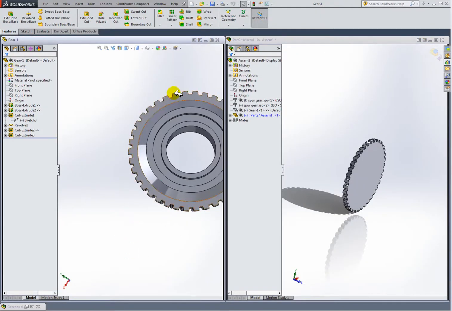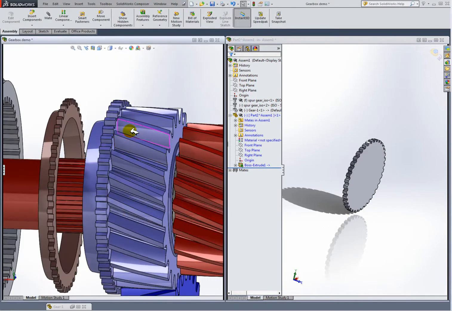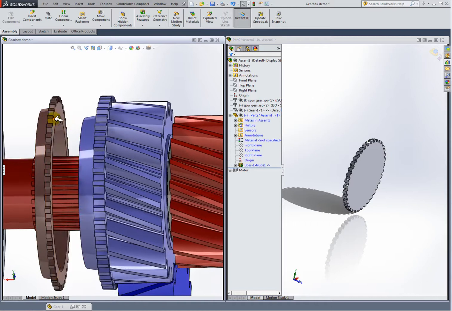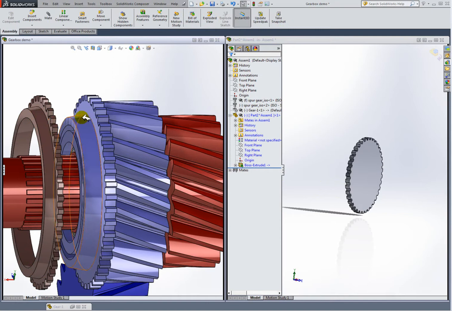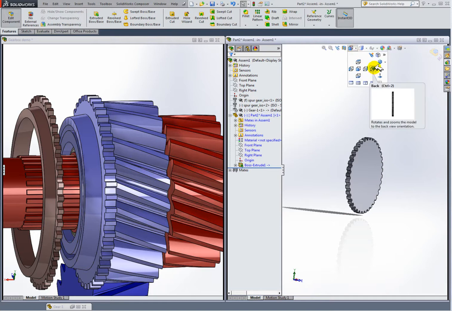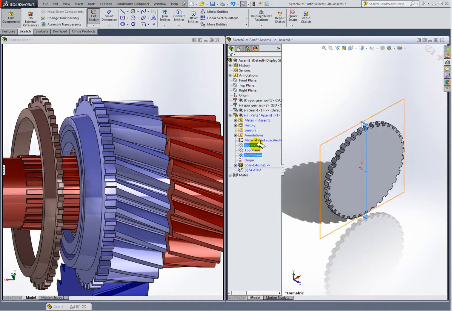So what we have done is, if I minimize this and bring this up, I've just created that part. So now I need to create this, but you just have to remember that is 50 and the height was 16. Okay, so I need to choose the right plane. So I'm coming here and say show me this. The right plane would be the right one in this case, or I'm looking for the right face. Right click, sketch, park this nicely.